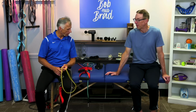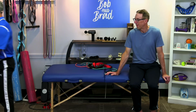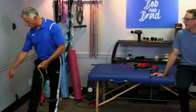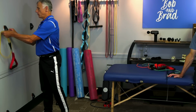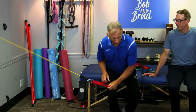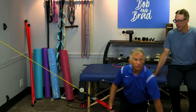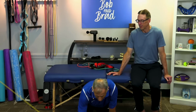Okay, one more. Bob, last but not least, another core exercise. This is a little more advanced. Yeah, it's tough. Not everyone's going to do this one, but we thought we'd throw it in there. You can do it from this angle or from the lower one. I'm going to do it from here. We'll put it in, wrap it around, nice and locked in. And everyone, if you watch our videos, you know I do not like stationary planks. I don't think they're the best.